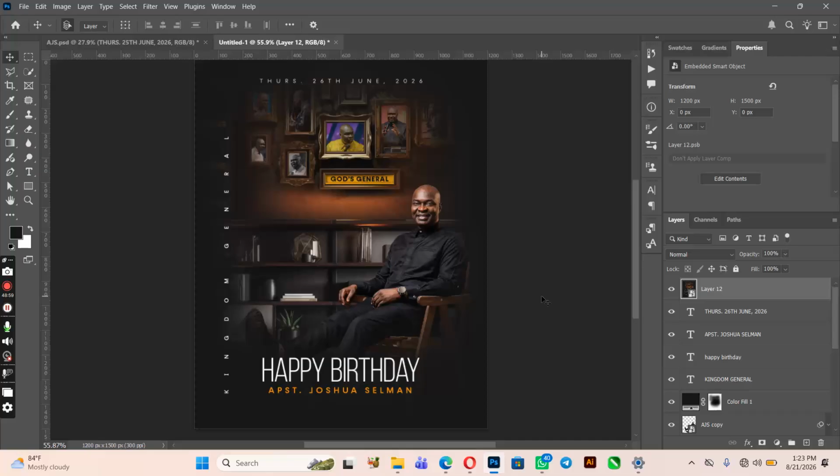Add more texture, add more vignette, whatever you want to add to this after your design. If you want to make it look nice, take it to your camera raw filter and play around with the tools you have there. So this is a step-by-step guideline on how I was able to create this wonderful birthday design.